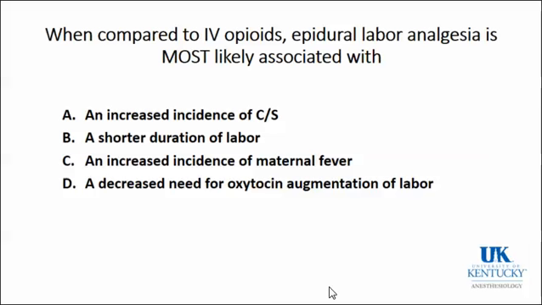The second stage of labor is prolonged by about 15 minutes. And depending on the study you look at, you may or may not see a 30 to 45-minute increase in the first stage of labor. And there are studies that have shown that women with epidurals generally need more augmentation with oxytocin.